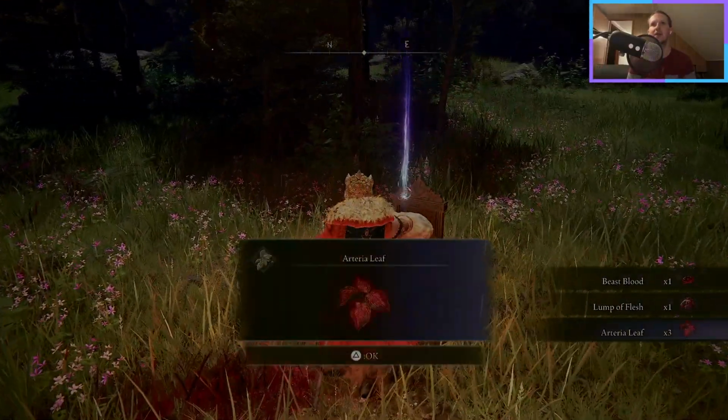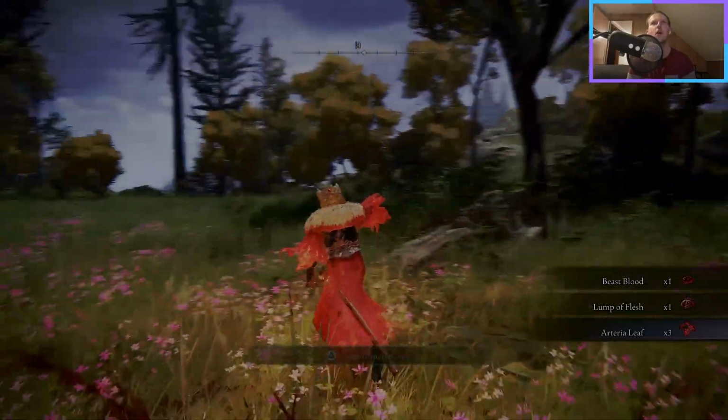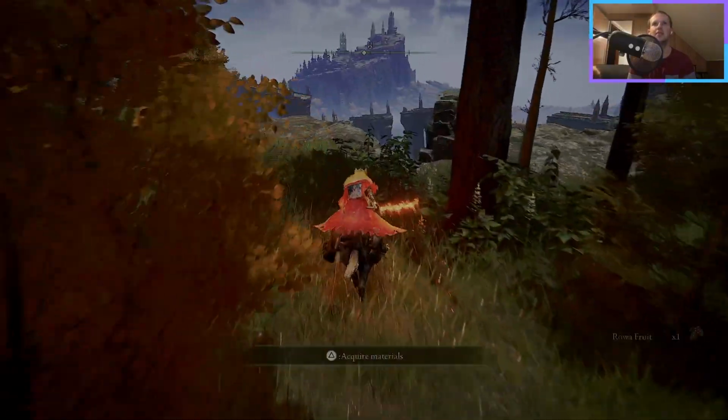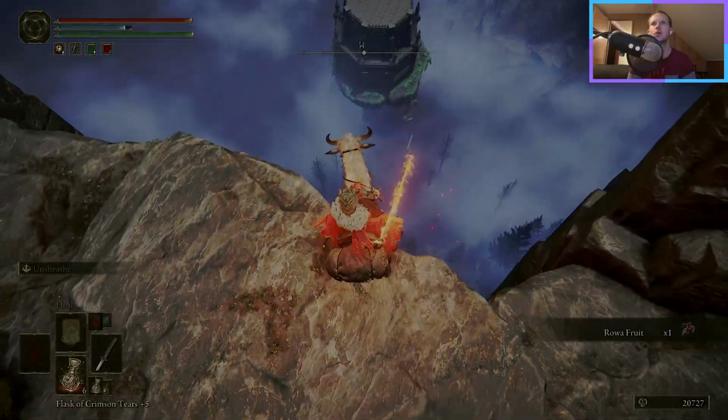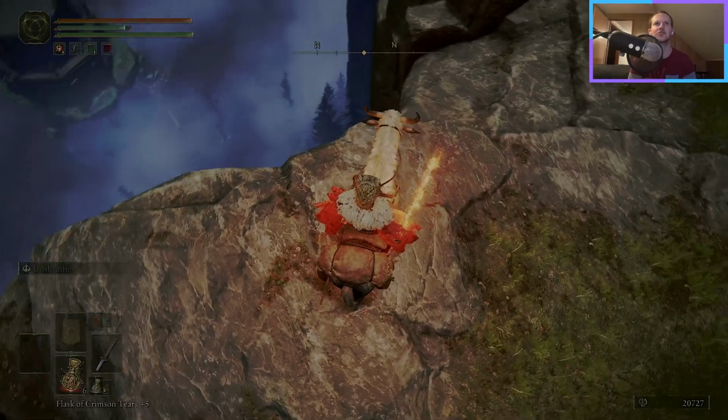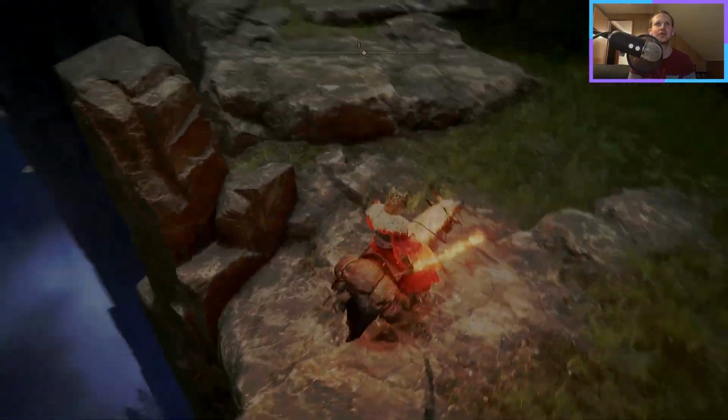And then what is this? Arterial leaf. Oh, wait, is there another... There's not another Wandering Mausoleum here, right? I think it's down below. Yeah, there is. Ooh, yeah, and you can't... Remember when I was saying this is a drop? You can't even do that drop. That would kill you, for sure.